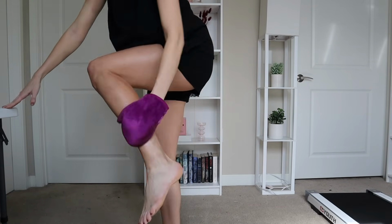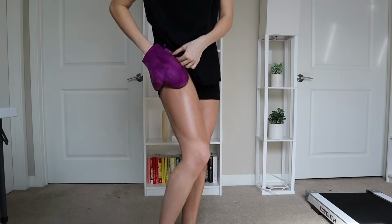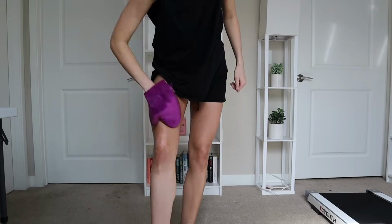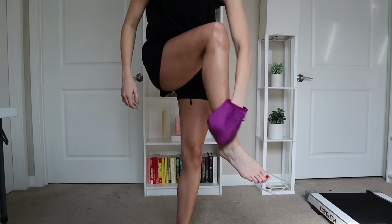The smell of this is super interesting because I feel like the formulation itself has that signature self-tan smell where you're like, okay, I'm gonna smell this on myself, but I never really did. While it was developing, it never really started to smell. 24 hours after I showered, I feel like I still couldn't really smell it on myself. So for whatever reason, this one on me just does not really have a scent, which is amazing.